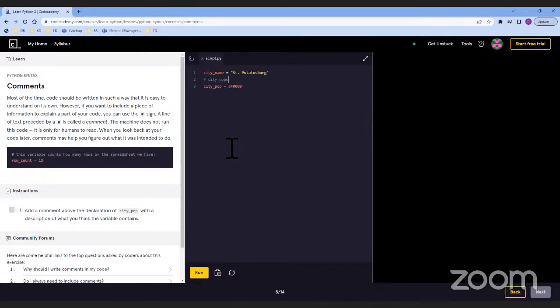So city pop means the city population. I'm going to run that. And as you can see, it doesn't affect anything.